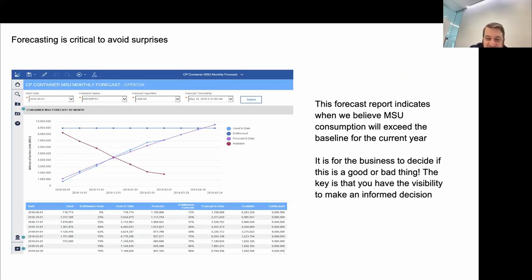This will allow us to get ahead of potentially any problems within there. And similar to what I showed earlier, we can then apply forecasting as well. And actually, forecasting is one of the more interesting areas for TFP management, because yes, you have a set of MSUs that you would want to consume over the lifetime of your TFP contract. However, that doesn't mean to say that going over the amount of MSUs is necessarily a bad thing.